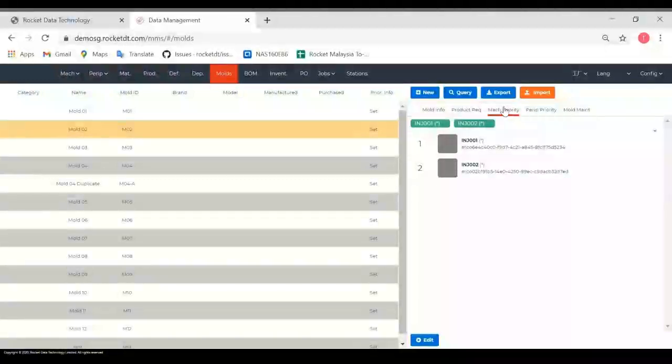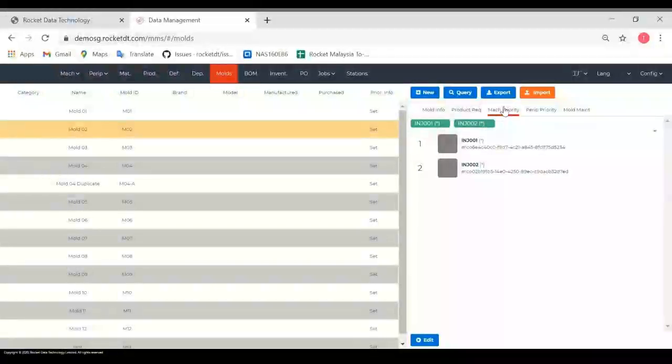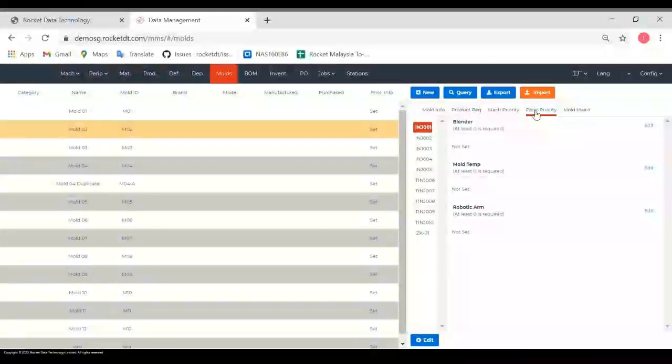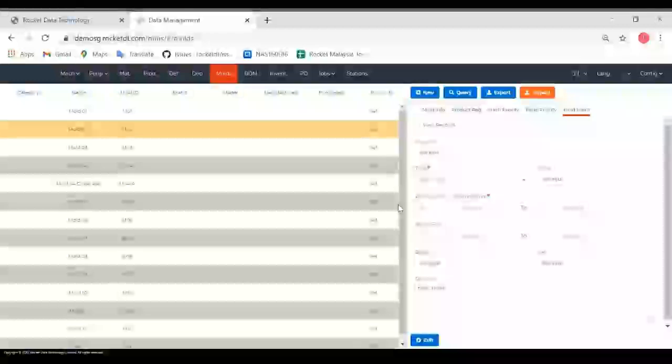You can set up priority related information about the pairing of the mold and the machine here. Same goes for peripherals priority. You can set up the type and the number of peripherals that are needed by this mold. As for mold maintenance, you can fill in the maintenance details here for record and future reference.